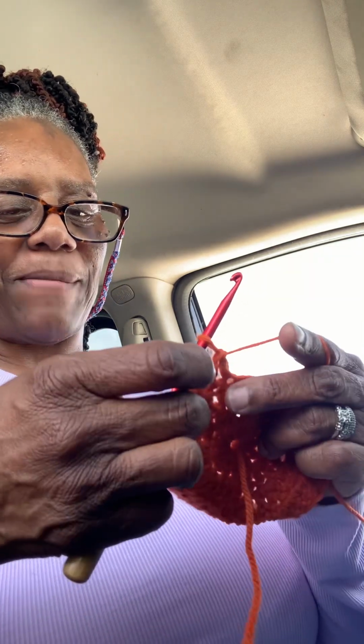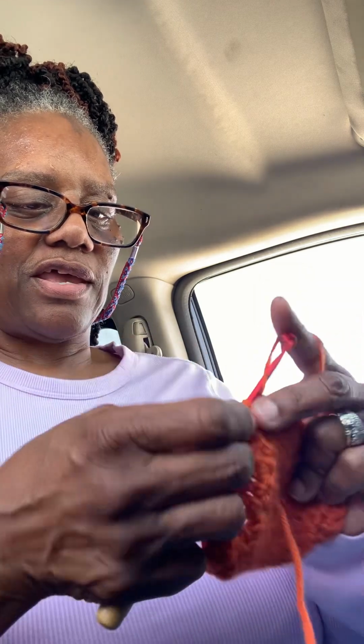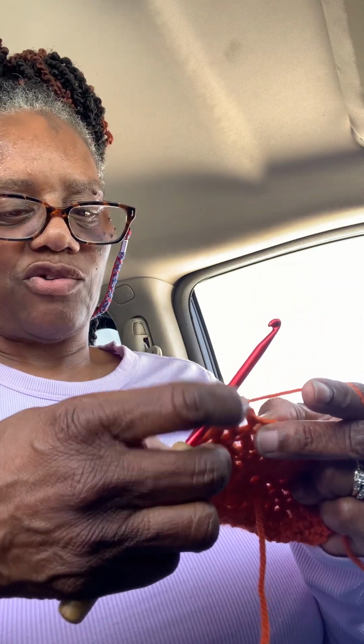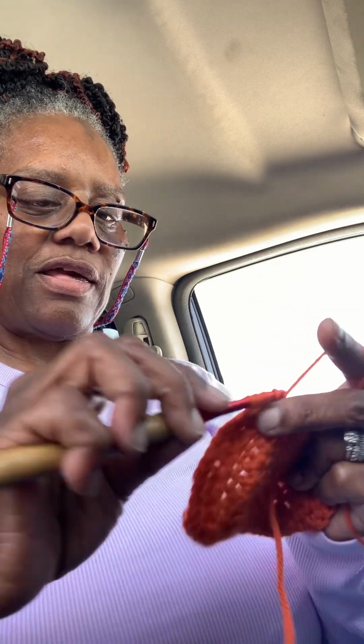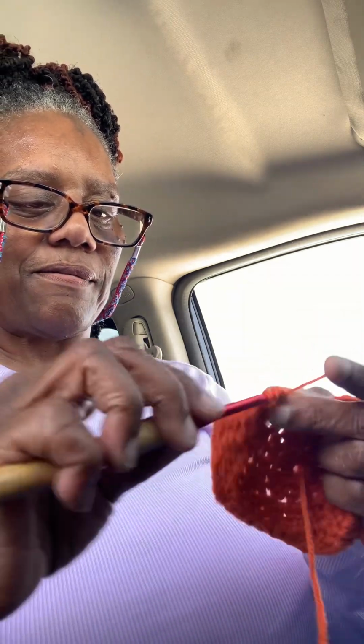And I'll probably do this again when I'm at home, so I can point the camera so you can see on the top side. You're seeing from the back side right now. But I just wanted to do a little experiment to see how it would come out. It may come out okay. It may not come out okay. But if you already know how to crochet, then it's not going to matter because you already know what I'm doing. But if you're new to crochet, then you might need a little bit more help to see what it looks like on the other side.